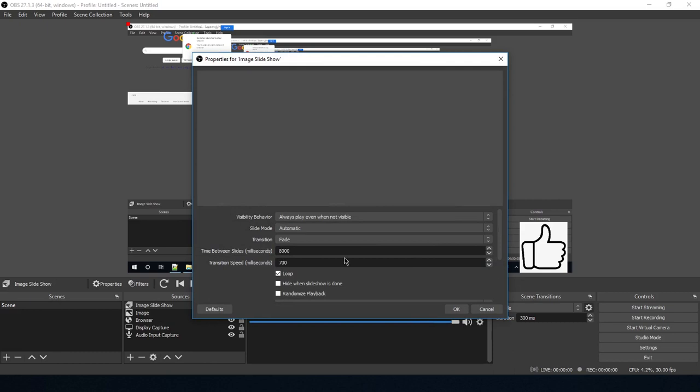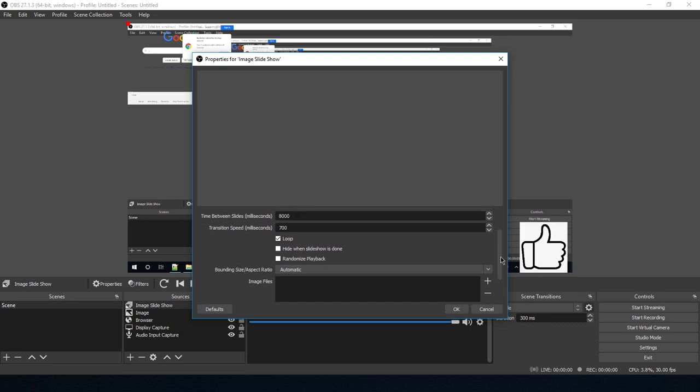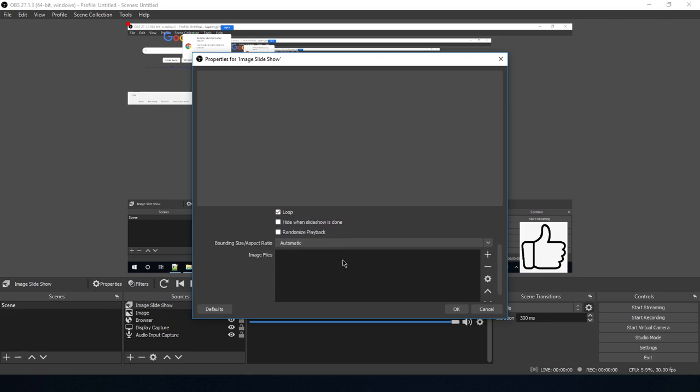Here you have to give it a name, then click OK, and there are some of the options that you have to use, like what should be the time between slides and transition speed, and then your files. Here you can see a section. You click on the plus icon. Here you can see add files, add directory. If you have multiple images from multiple locations, then you can use add files one by one. If your files are already in a directory, all the images in one directory, then you can use add directory, and likewise for multiple directories.